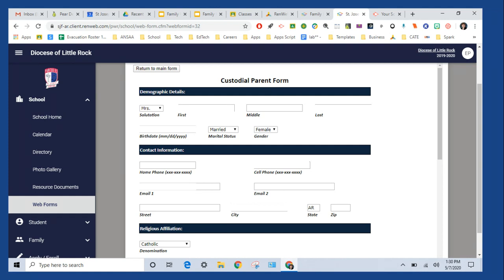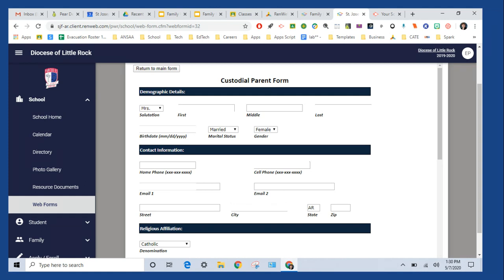If you know that your home phone number is no longer valid, it would be very helpful if you'll come into this custodial parent form and remove that home phone number, or you can put your cell phone number there as well. But if you'll also be sure and put your cell phone number in the spot for cell phone, that's the way this comes up on our database, and it's helpful for us to know that.